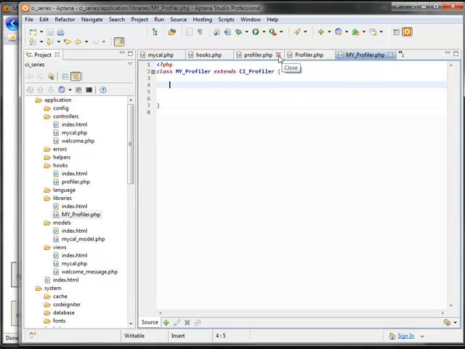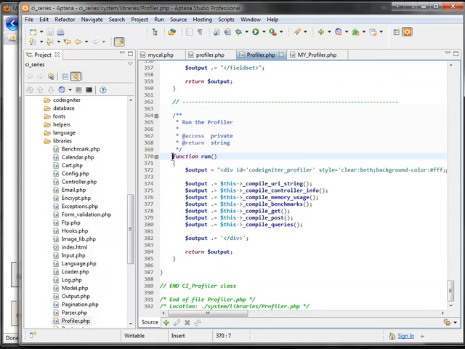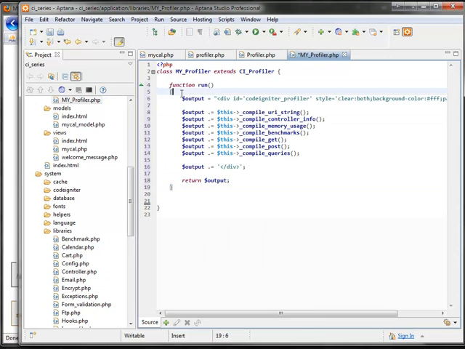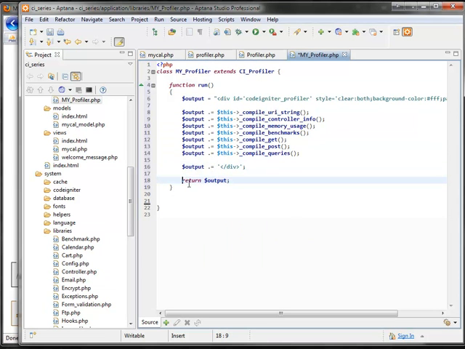So, let me close these. Close that. We're going to overload this function method. So I'm going to copy that. I don't want to disturb any of this stuff. The new overloaded version does all that again, or just does the same thing. And we're going to stop this right here from returning the output and return just an empty string, and take that output and put it into a log file.